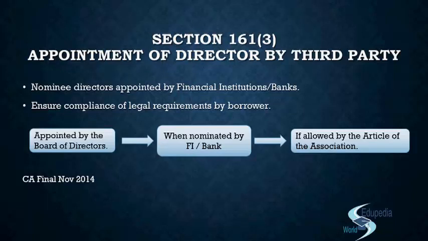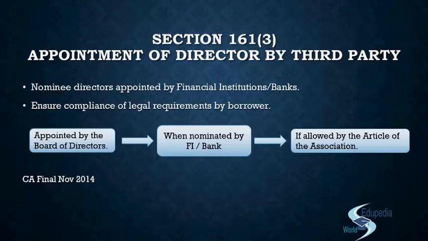Right, so we already know that this is not possible, right? Why is it not possible? Because first, they have no agreement between them for appointment of director. Second, there is nothing provided in the act regarding the appointment of a nominee director. And third, even the article of association does not allow the same. So all the three conditions are against, and hence you will not be allowed to appoint the nominee director. And if you have done so, then that would be invalid, right? So that will not be valid, and the director will have to be removed.